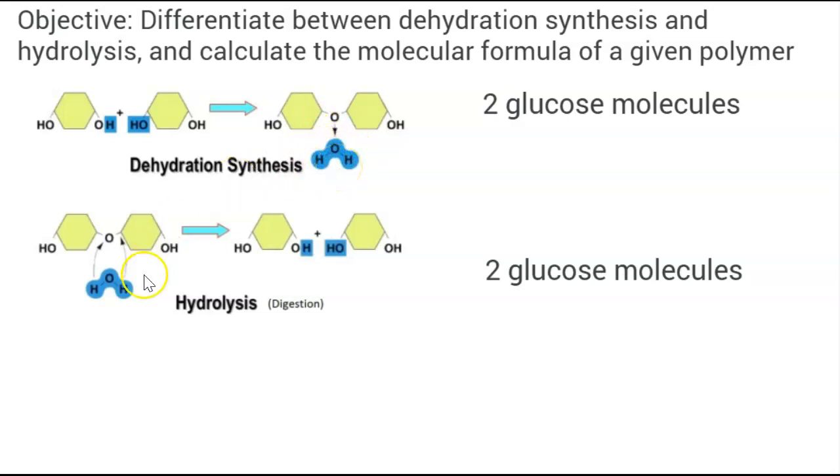And now for the hydrolysis, or the breaking of the bond, you're taking that one water molecule and adding it back in. So now you've got the H back on one and the hydroxyl group on the other. So dehydration, taking out the water molecule, and hydrolysis, putting the water molecule back in and breaking that bond.